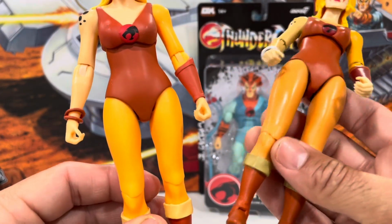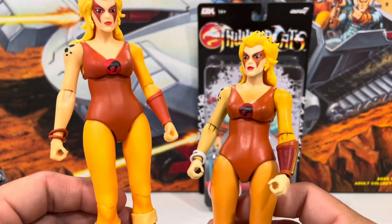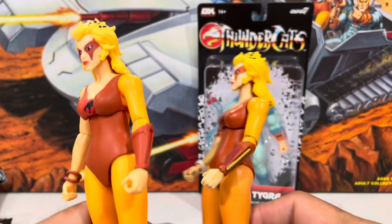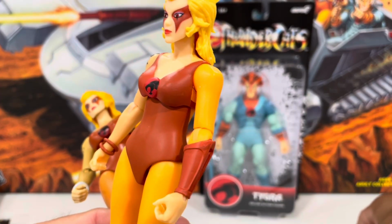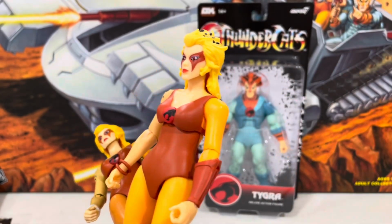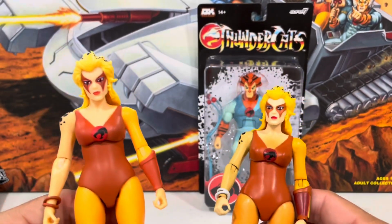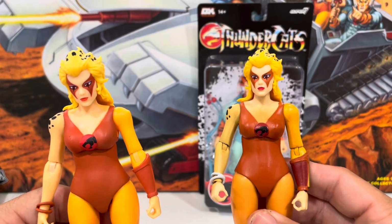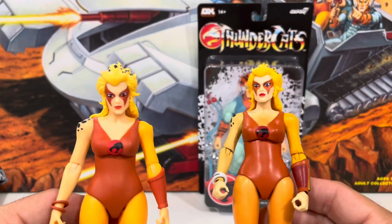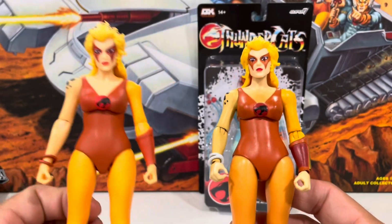And again, this right knee, you don't want to try to bend that because it will eventually snap unless you're warming it up all the time. This is painted on gold, and then this one is molded in almost like a brass color, light brass. And then of course the Ultimates, she came with the mirror, a total of like four sets of hands, I believe. She came with the flute, an extra head, the long staff, short staff, just like this one.